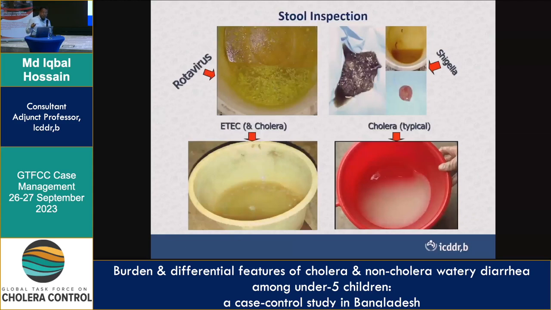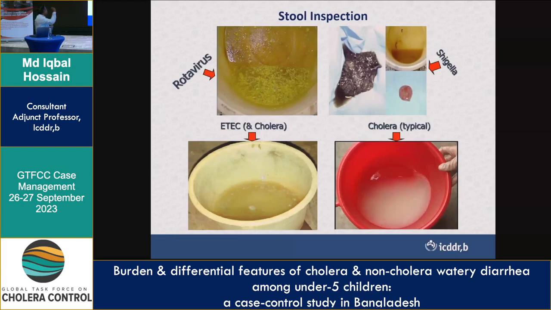Usually when patients come to our hospital, we do not perform lab investigations, rapid tests, or cultures for all patients — only for 2% of patients in research settings. We try to predict the pathogen by looking at the stool appearance. The first image shows rotaviral stool; the lower left shows E. coli stool, which can sometimes be indistinguishable from rotavirus. Cholera can sometimes look similar too. The lower right panel shows typical cholera rice-water stool, and the upper right shows Shigella stool. Since most children present with the lower-left type, we need a predictive model. Using these clinical features, we can predict that while it appears as watery diarrhea, the probability of cholera being the cause is high.